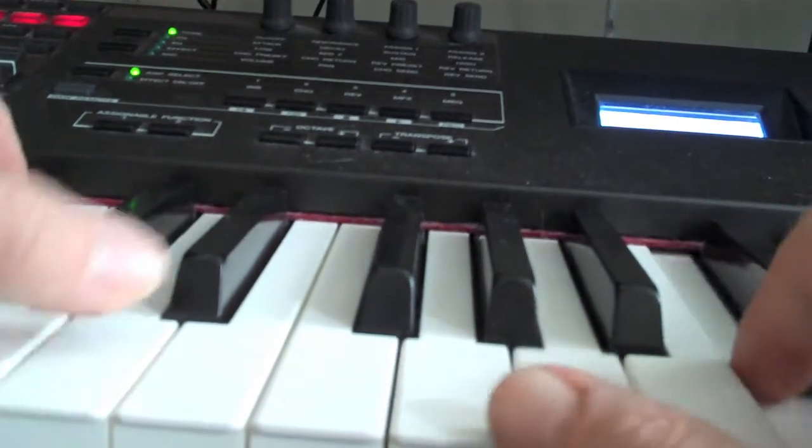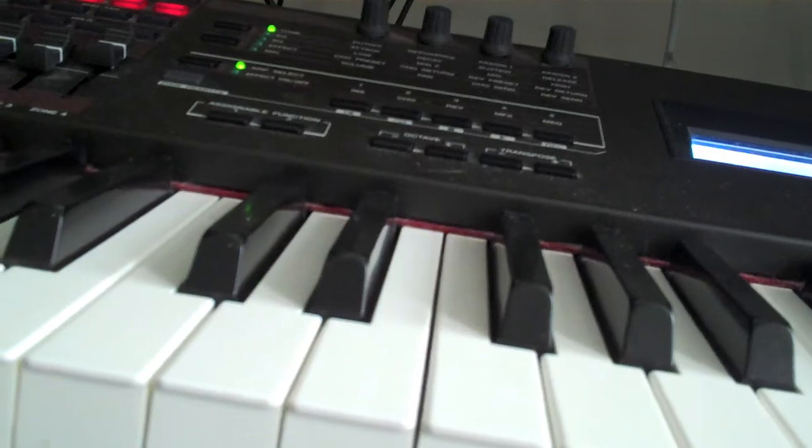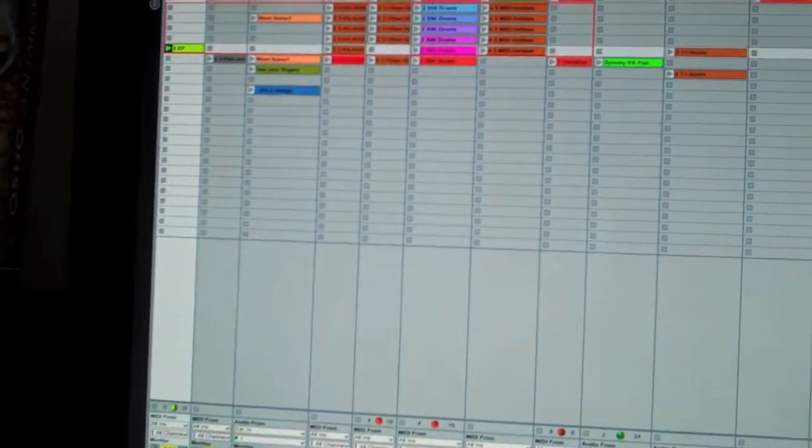All this stuff can be played live, but then if I want to, I think I have it as MIDI too. Oh, that's a little bit different, but that's here. So anyway, that's Mango, and those are the little bits and pieces of it.